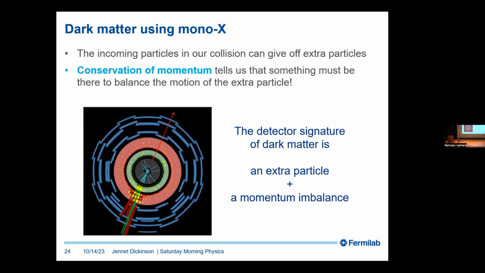Question on Zoom is, you can try to detect dark matter by colliding protons, but how do you know when you create it? So you don't know whether you've created dark matter. You can say, I saw 100 instances where there was missing momentum of this. You can say, I expect that sometimes in the standard model. Do I expect it 100 times? Yes. Okay, I didn't see anything extra, therefore there's no dark matter produced. Or you could say, I expected that 10 times in the standard model. What's going on? I definitely see something. In terms of saying that it's dark matter, you need to do a lot of extra work in order to verify what it is.